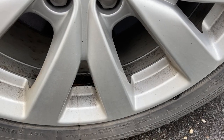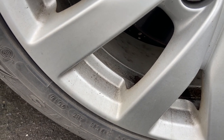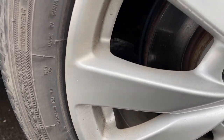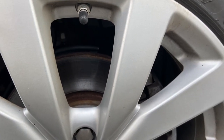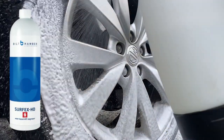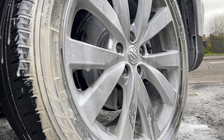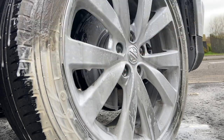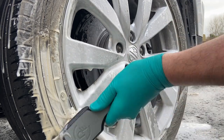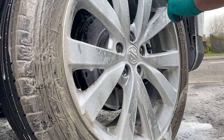This is the driver side front wheel with pretty much exactly the same level of dirt and contamination the other side had. What I'm really interested to see is whether the brush itself is going to leave any residue in the corners like with Alkali. Bilt Hamber Surfex HD — a product a lot of you have recommended to me particularly for wheel cleaning — and I've gone with a 10-to-1 dilution: 90ml of chemical to 910ml of water in the IK foamer. From the tires alone you can see its degreasing powers in action without any agitation, pulling out grime and old tire dressings.